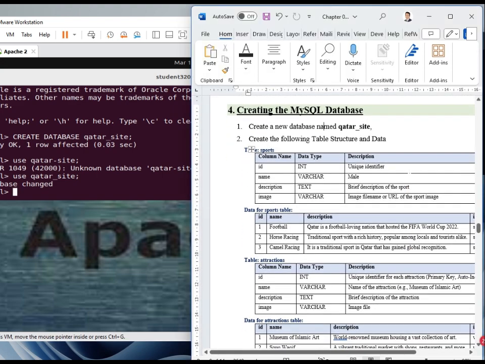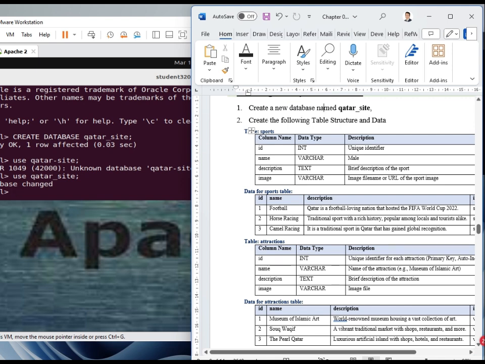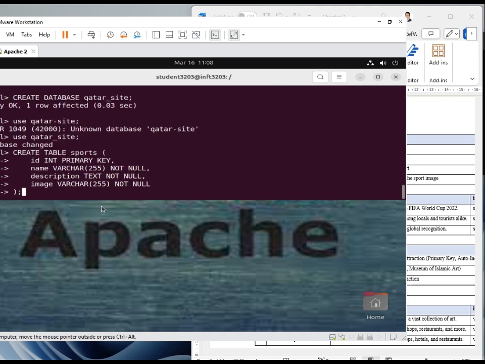The next step here, I need to create a table. The table is named sports. And inside this table, I have 1, 2, 3, 4 fields that I will need to do. And you guys can review that part from the database video, to see how to do it. But the code is very simple. I'll put it for you here and we'll show it to you again just in case. So I'm putting the code. Sorry guys, I don't want to type so the video doesn't look very long for you. So create a table called sport.